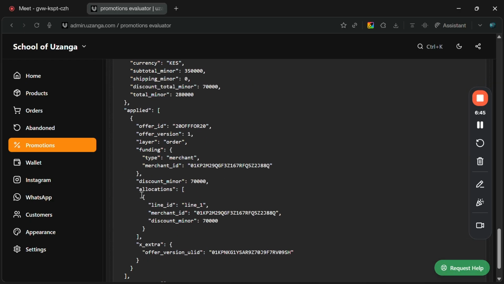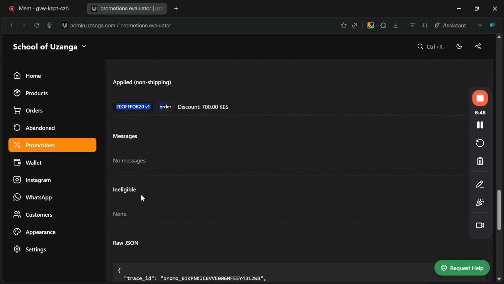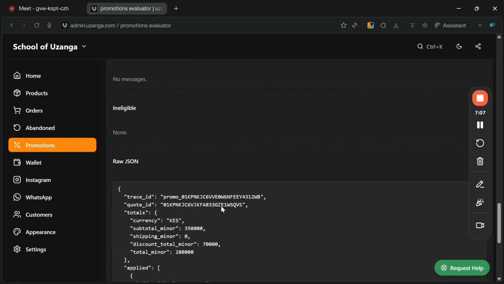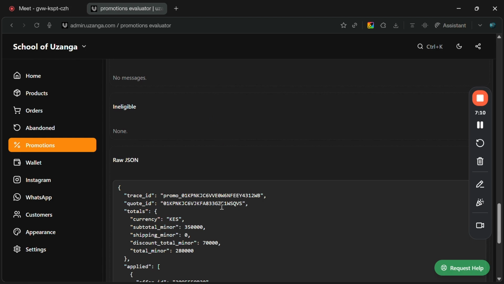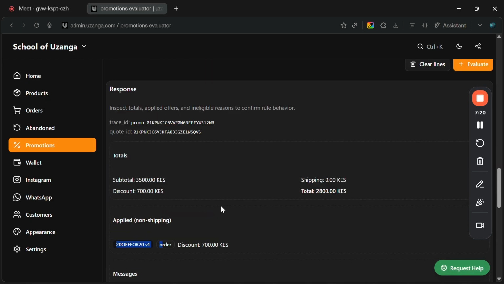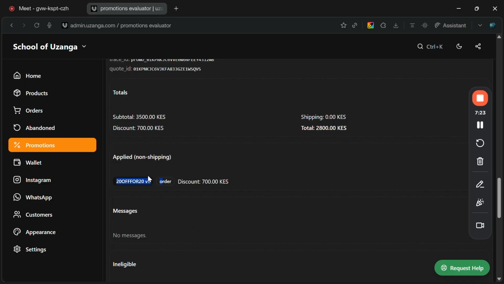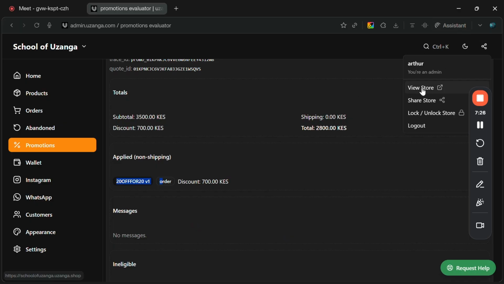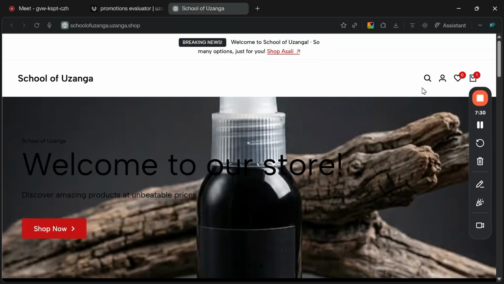So this is how you test your discount before you announce it to your customers, because this prevents going live with a discount when you haven't confirmed if the conditions are right. Because imagine if someone gets 70% off and maybe you intended to do 7% off. You see, that could get a bit messy. So the evaluator is where you get to test your discount before announcing it to the public, before announcing it to the world, right? So with that, since we know for sure this discount works on our evaluator, now this is the step where we go ahead and announce the discount to our customers.